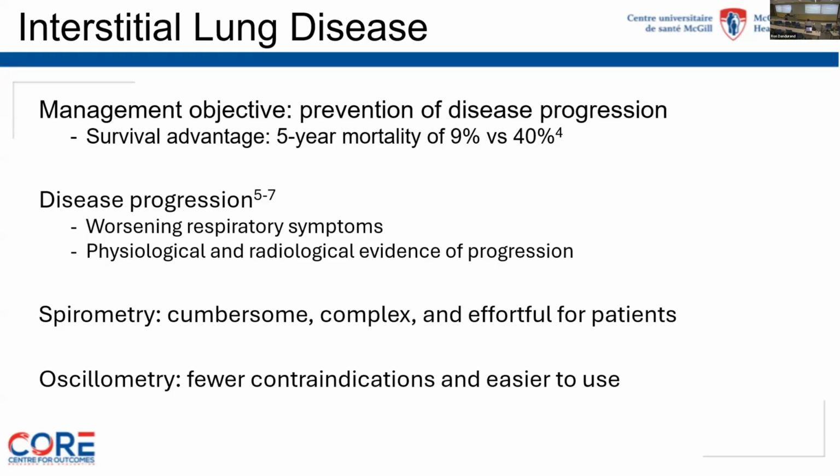Now, while spirometry is very widely used and established to be quite reliable, it is a cumbersome test. It's complicated. Patients need to be able to actually perform forced exhalatory maneuvers. And this can be very difficult for patients who have severe interstitial lung disease. I remember talking to one patient in particular who told me that he dreads going to see his respirologist every year because he's worried he won't be able to perform the tests and he'll have to keep trying and keep failing.